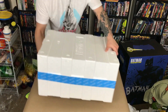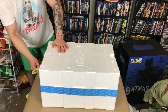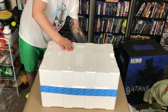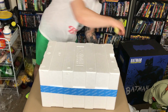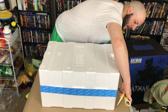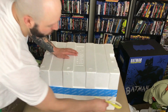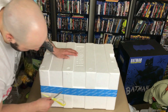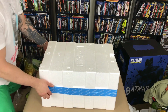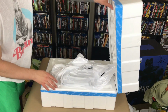Prime 1 really knows their Batman history, and they included the mutant leader on the base. He has his pointy nipples and all, so it's a fan favorite. If you don't know the mutant leader, or you don't know much about what I'm talking about right now, I really suggest you take some time, go read The Dark Knight Returns, go watch it, whichever you prefer. But you gotta get The Dark Knight Returns into your life. If you're not really a big Batman fan, I don't know why you're here, but go watch Dark Knight Returns and tell me how you feel.